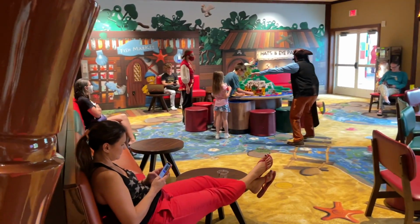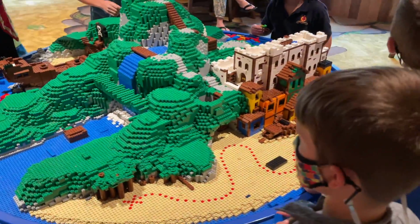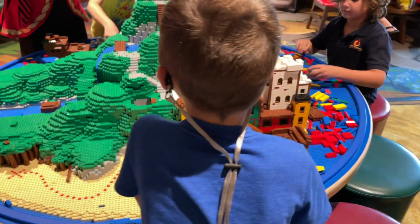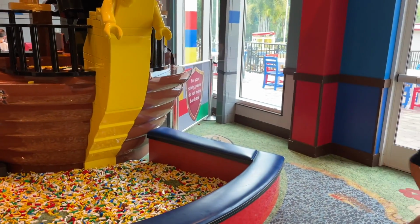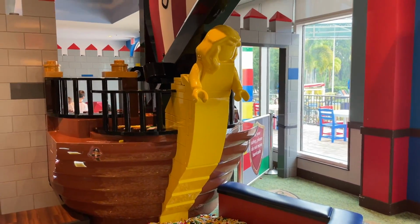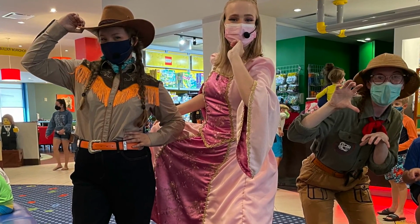The hotel is great for younger kids because they have play areas where they can build with Lego and play on a fake pirate ship. They had actors doing pirate shows constantly, and it was just a 2-actor little thing where they would have audience participation. Even then, those people looked like they were having a lot of fun. Like 3 thumbs up to the patron interaction. I think they definitely do a great job.